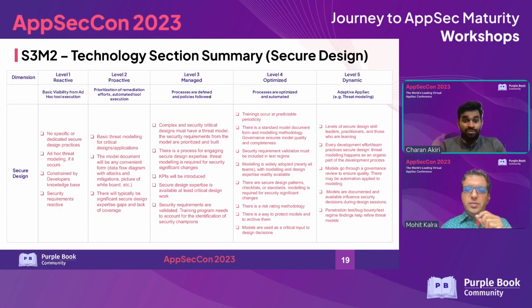It may not be 100% fruitful, but at least they will try to take some action. In level 3, the managed level, you have a process around that. Most of these tools are integrated at the CI/CD level, and you will not only integrate, you will also start thinking about how to take this tool output, process it and normalize it, and how to create tickets and assign those tickets back to the development teams. Teams will start thinking about it.